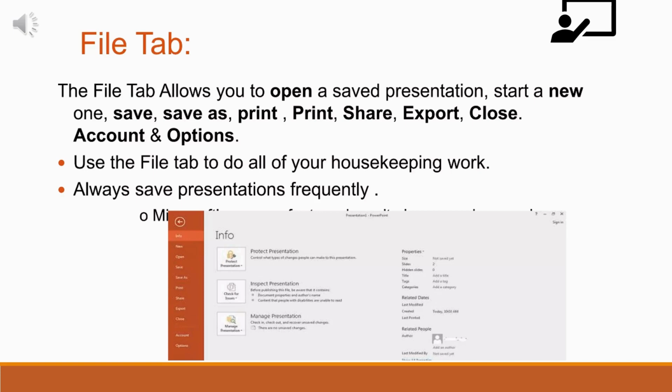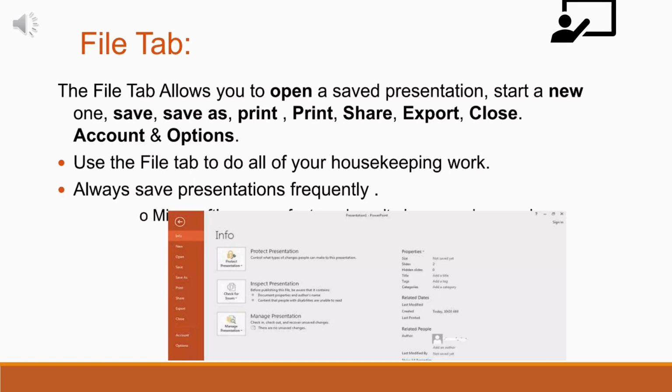So all these options are present in the File tab. Use the File tab to do all of your housekeeping work. Always save your presentation frequently.